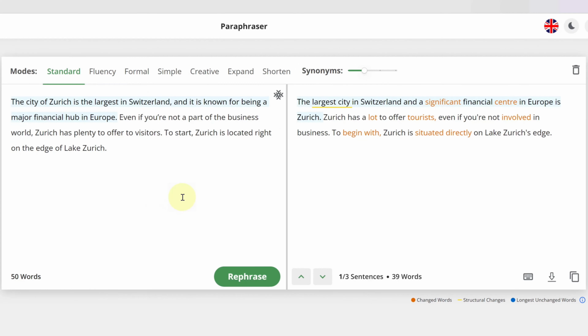This is just one example. You'd want to go ahead and try some different examples to see, maybe you'll get better content just depending on the type of content in which you're trying to rephrase.